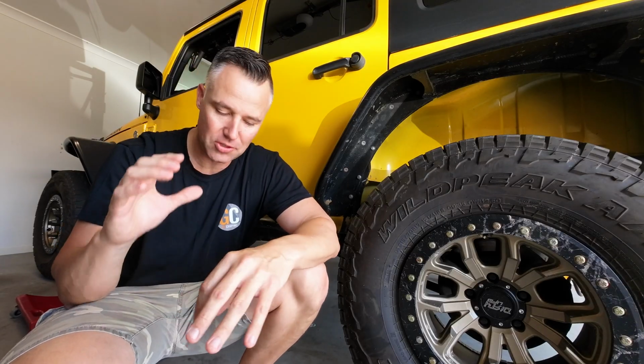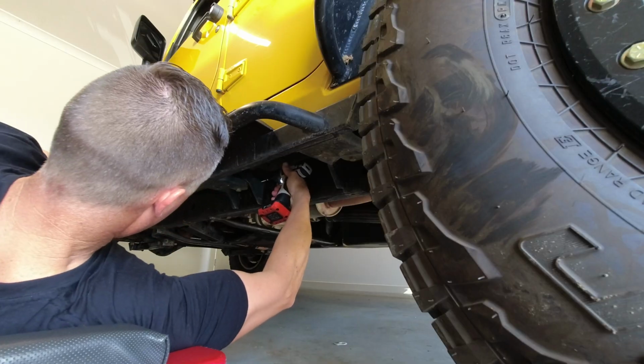So once you've determined where you're going to put your lights, the next thing to do is obviously install them. So what I'll be doing is going around and installing all the rock lights first, and then I'll worry about the wiring later.